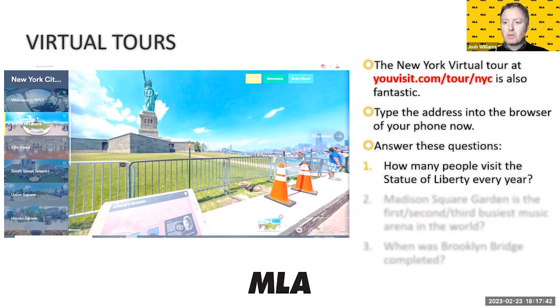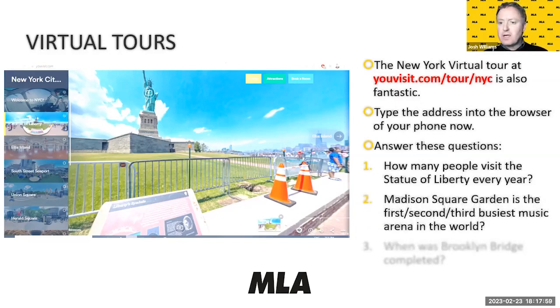Remember, I'm not asking you to Google this information. I'm asking you to go to this virtual tour and see if you can tell me how many people visit the Statue of Liberty every year. It's information on the page that you're looking at there. Okay. Madison Square Garden is the first, the second, or the third busiest music arena in the world. Okay. And when was Brooklyn Bridge completed? Okay. I'm not going to pause too long, so I'll let you go on with that. Okay. If you find the answers, keep looking at the chat, and we'll see if we get some correct answers.